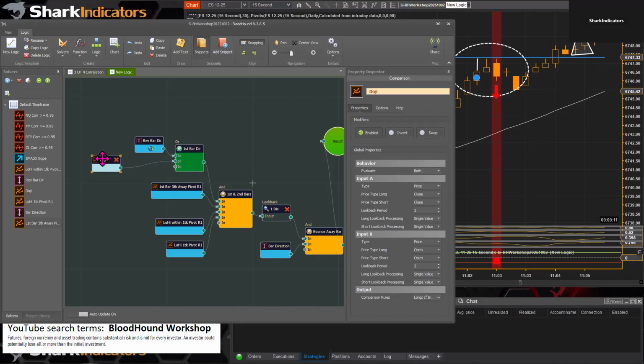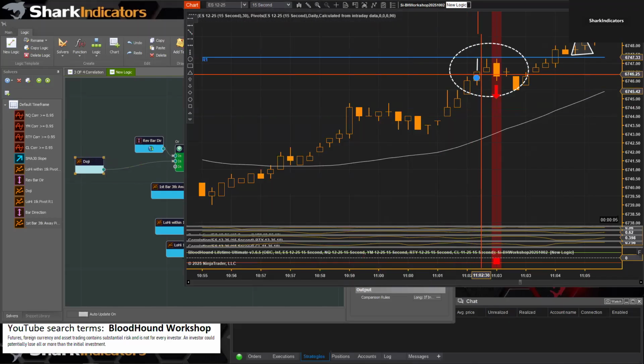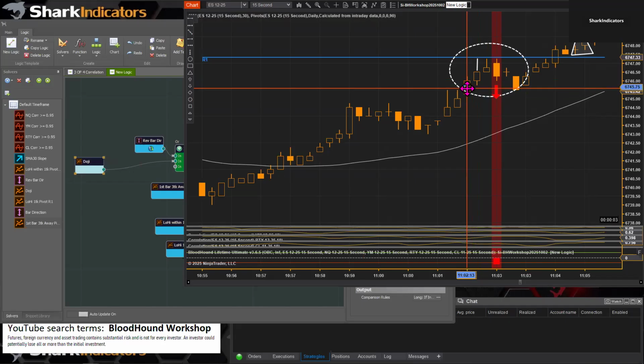Actually, for the doji, maybe this doji is like the first bar, right?